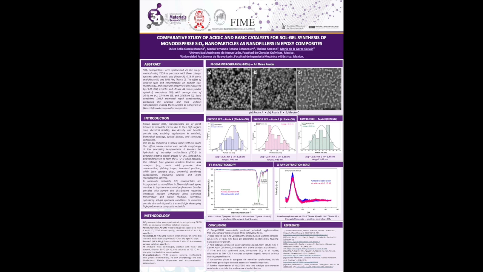In conclusion, this work successfully demonstrates the synthesis of amorphous silica nanoparticles via the Sol-Gel method using 3 different catalyst systems. All routes produced nanoparticles with spherical morphology and amorphous structure, as confirmed by FTIR and XRD. The catalyst plays a critical role in determining particle size. Acidic conditions with glacial acetic acid produced larger particles at 36 nanometers, while dilute acid and basic ammonia catalysis produced progressively finer nanoparticles down to approximately 26 nanometers.